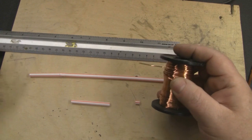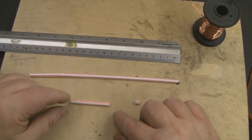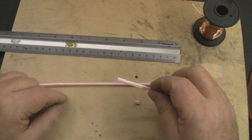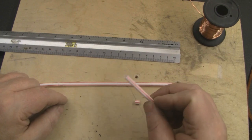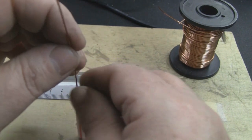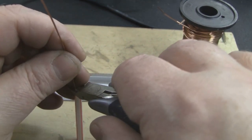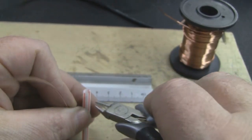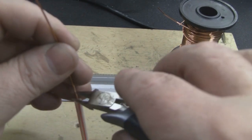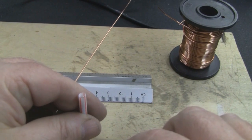To start making this antenna we're going to need three pieces of copper wire at 52 millimeters long. The best way to cut these to make sure they're all the same length is to use a straw. Cut a straw off at exactly 52 millimeters, then use that straw to cut your pieces of copper wire. Hold the wire in the straw, butt your wire cutters on top of the straw, and snip — you've got a piece exactly 52 millimeters. Do that with all three pieces and you won't struggle to get them all exactly the same length.